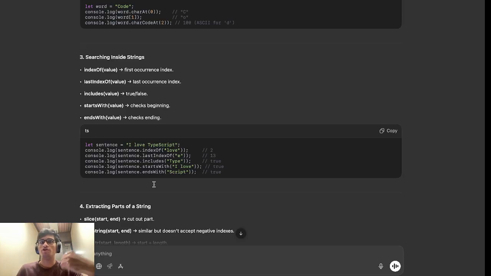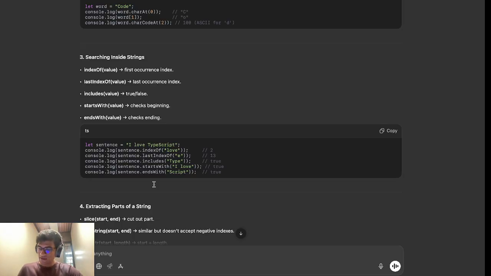But if I want A, then indexOf will return 0, the first A, and lastIndexOf will return 2, which is the second A, which is the third letter. So this will just return the last occurrence index.